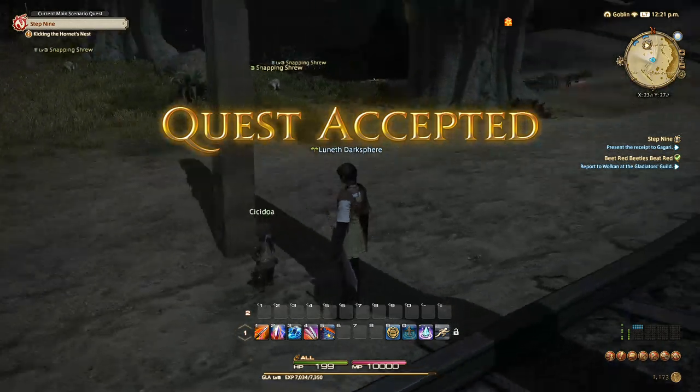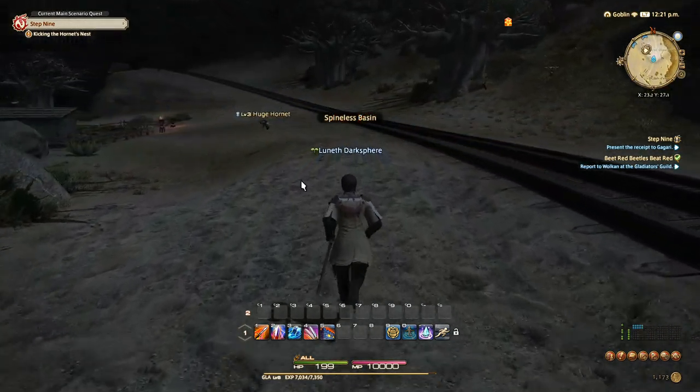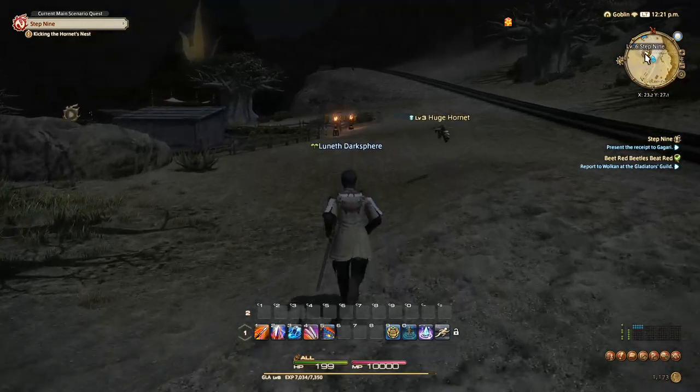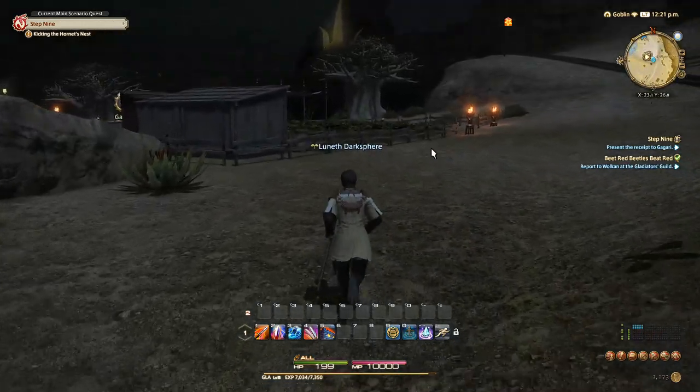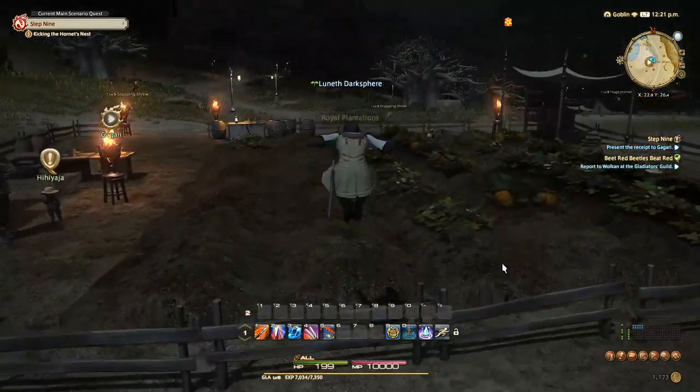All right. Yay. Mission accepted. Okay, so let's see where we're headed to. Well, we also got a mission here. Step 9. Oh, is that where we're going? Never mind. That's where we're supposed to go.